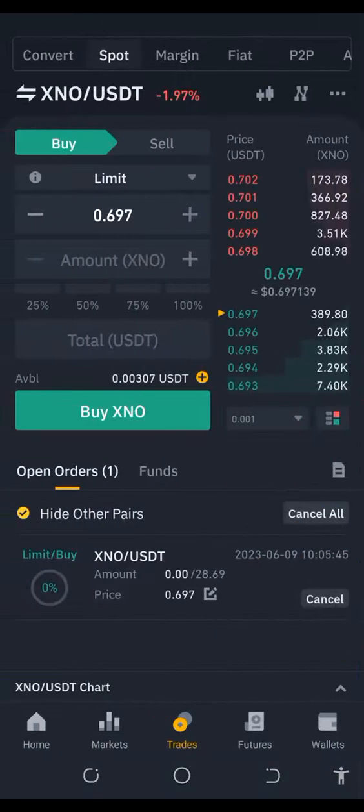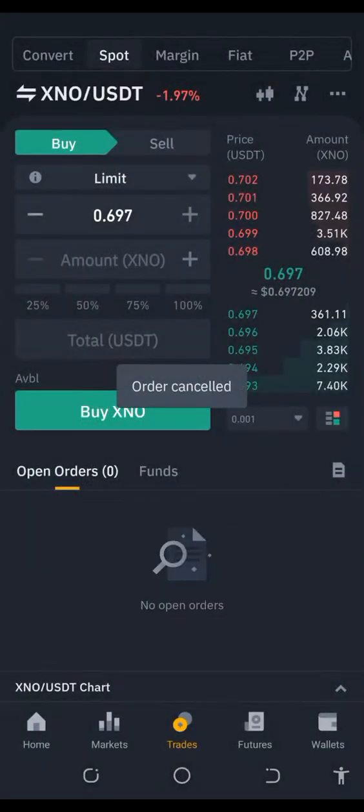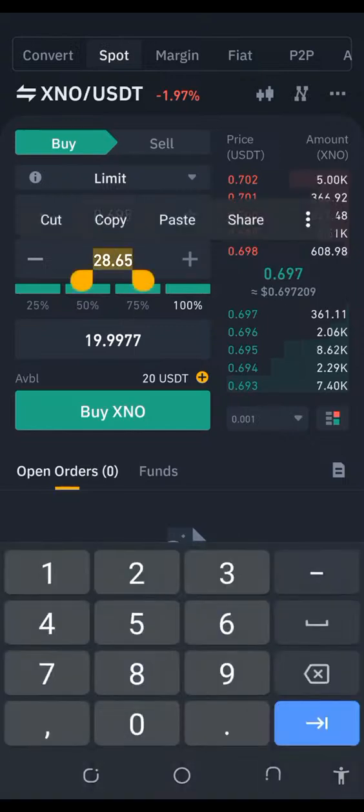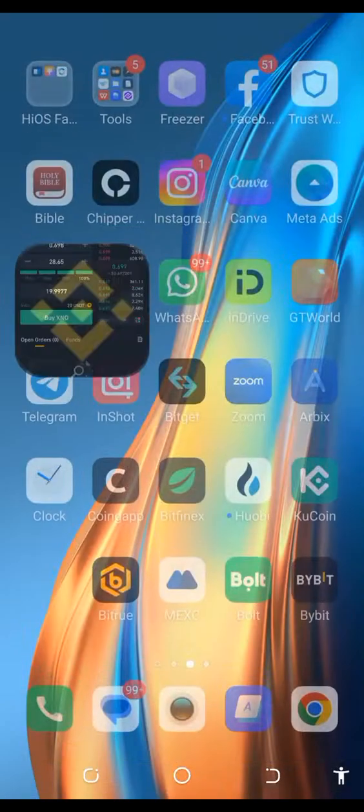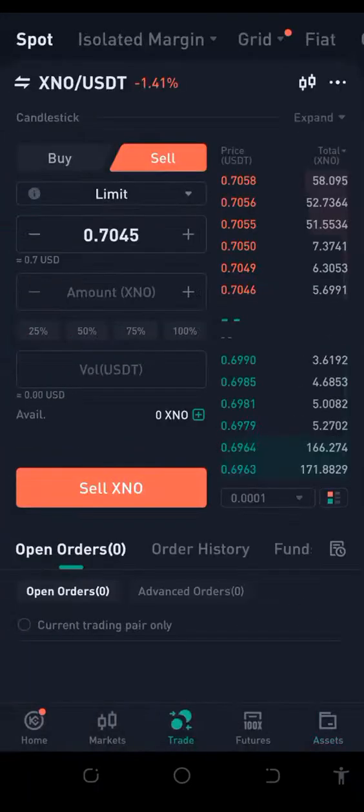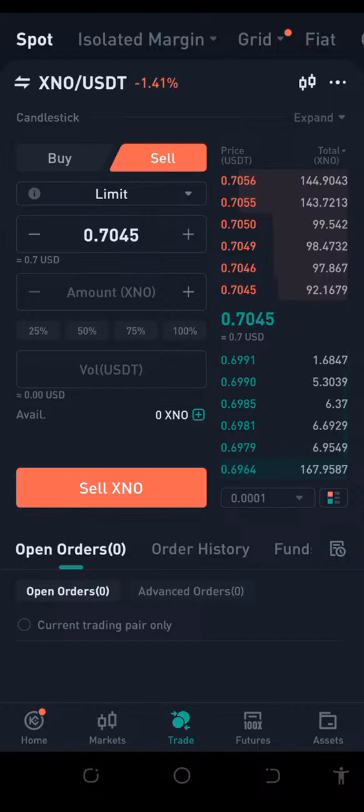If it's taking longer than usual, but before I go ahead, let me just cancel and see if I choose this higher amount, what it's going to give me. Wow, it's going to come down to 28.65. If I copy that, let me quickly check how much I'm going to make in KuCoin. If it's still worth it, I'll go ahead and do it. If not, we'll just go ahead with this. Let me see what this gives us. 20.18. Oh, and it's going to take like 3 cents. No, I don't think I want to do this.